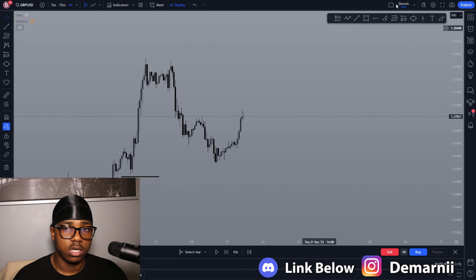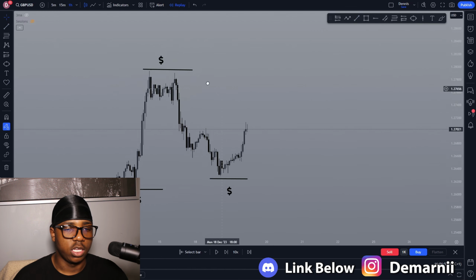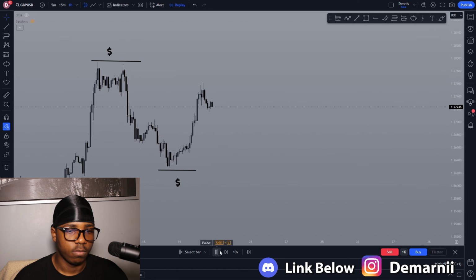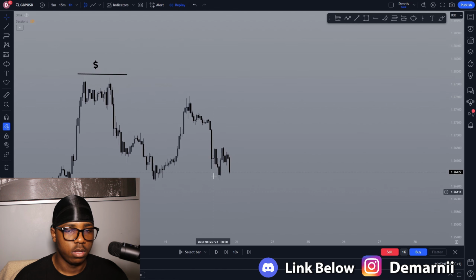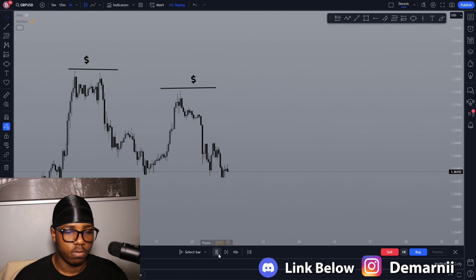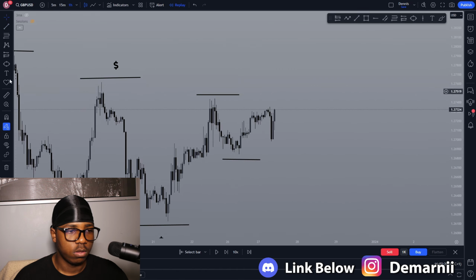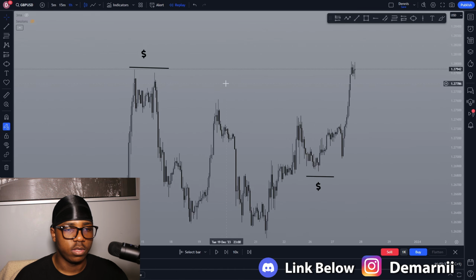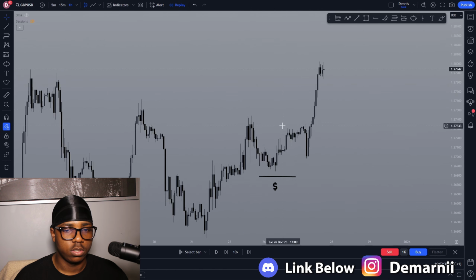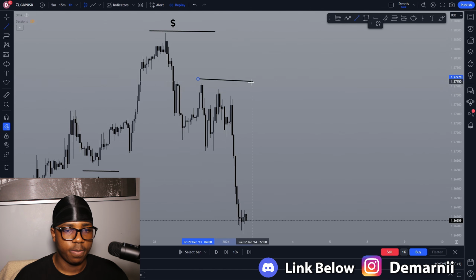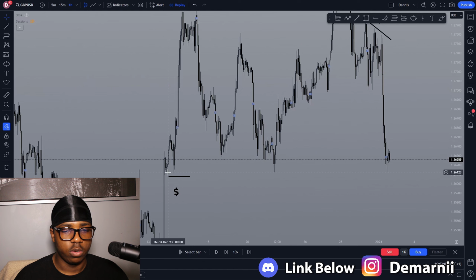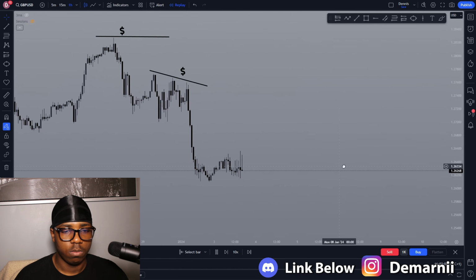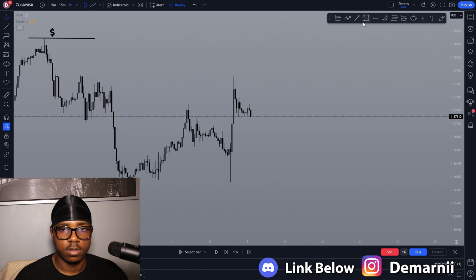We took out our liquidity here, but we've left some liquidity down here. We've also got loads of liquidity up here. See, big sell push. We've taken out our liquidity down here. We've left some liquidity up here. Taken out these ones, we've taken out these ones, and we've taken out these ones. Taken out our liquidity here, and we've taken out our liquidity down there. And we have taken out our liquidity here. Taken out our liquidity here.